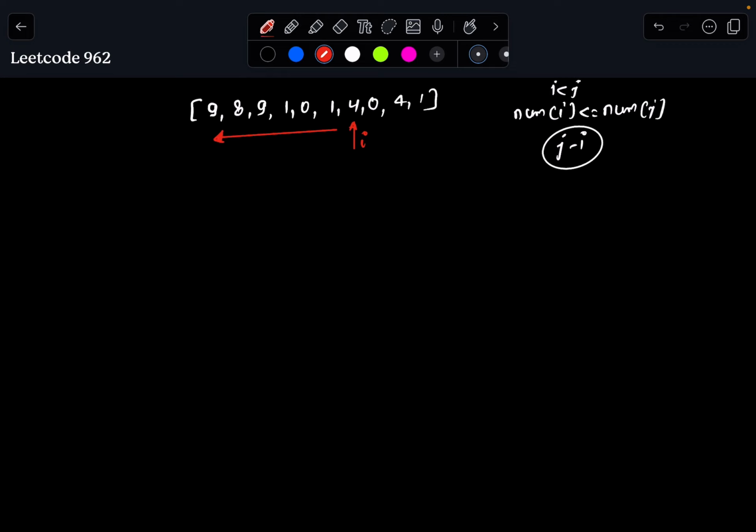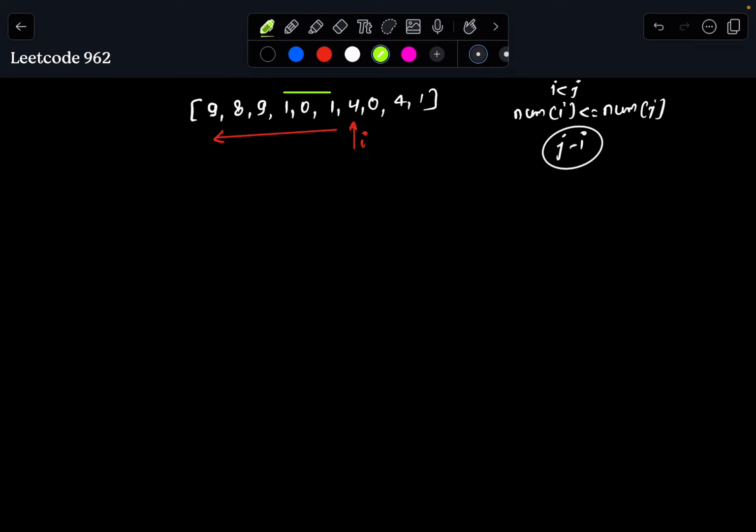Here, for the current element 4, these three elements are possible because the other elements are already greater than the current value. We need to choose all three elements at value 4, right?